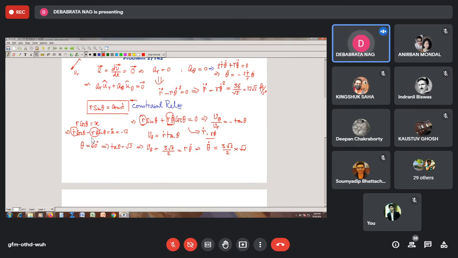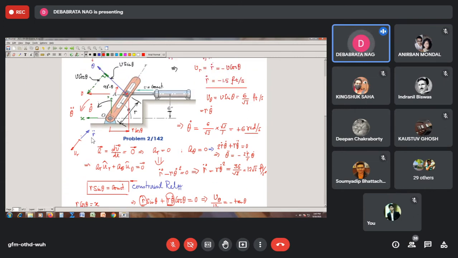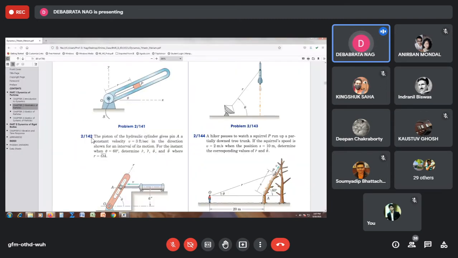Exactly in a similar manner, you can differentiate this relationship once again with respect to time, set it equal to 0, and here also differentiate this relationship with respect to time, and you will get this expression also equal to 0. So from there you will be able to get your expression. So we will have this particular thing.